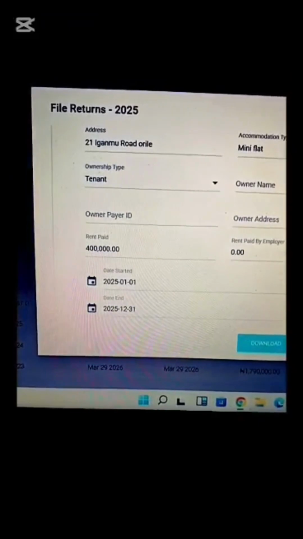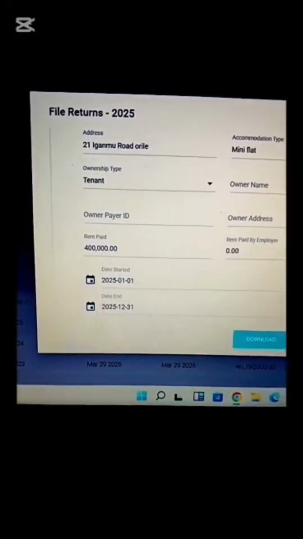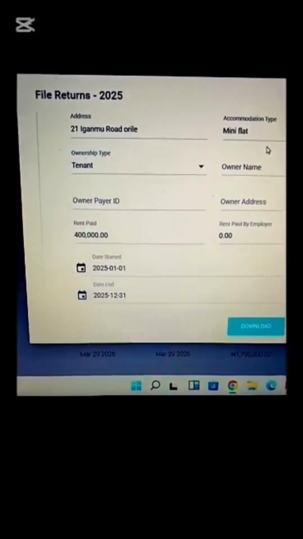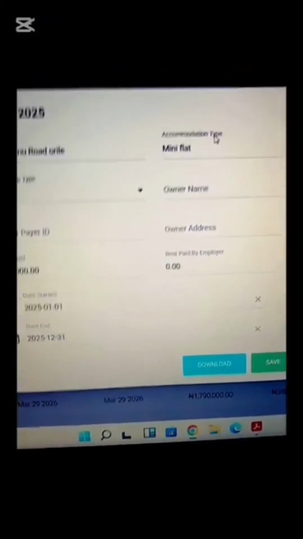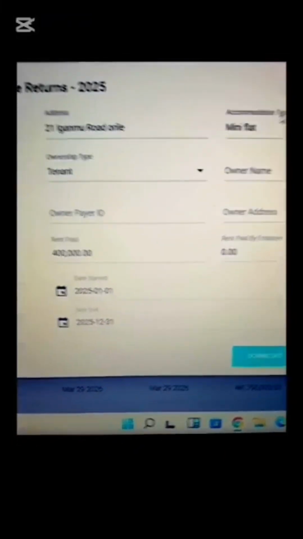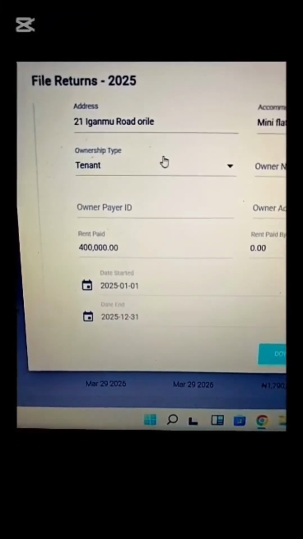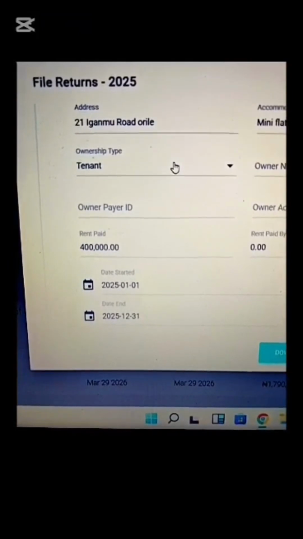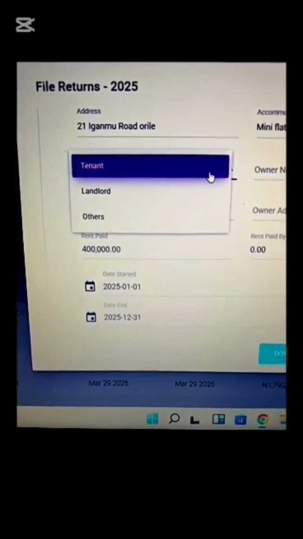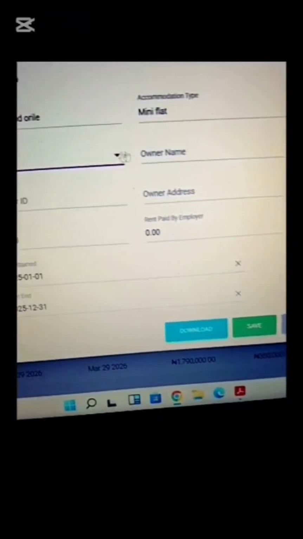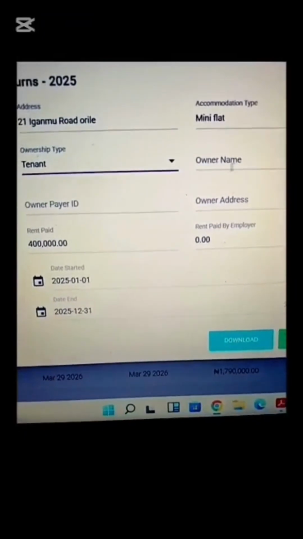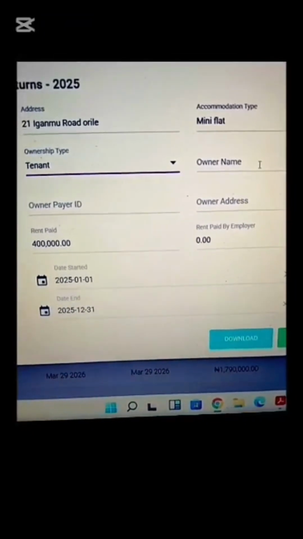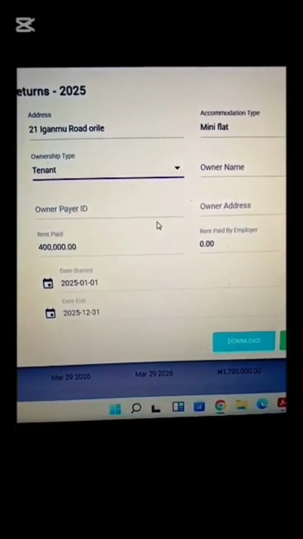For address, I'm going to put the address where I'm staying. Then the type of accommodation that I'm staying in. Then the ownership type: am I the landlord or tenant? I will put that there. The owner name is for the landlord. Since you are not the landlord, you might just leave it or put not available.